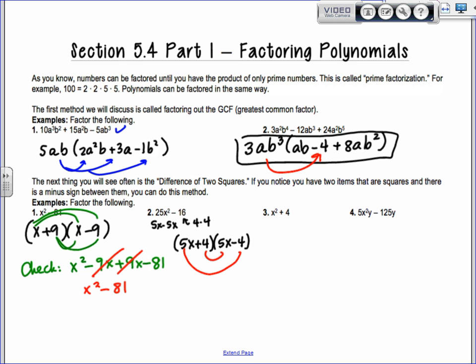How about x squared plus 4? That's what a lot of people think, like x plus 2 times x plus 2. But if you multiply it out, x times x is x squared, x times 2 is 2x, 2 times x is 2x, 2 times 2 is 4. Do you see how the x terms don't go away? You have 2x plus 2x, so you end up getting x squared plus 4x plus 4. So you don't have a plus 4x in there, right? It's like 0x. So what do you guys think?